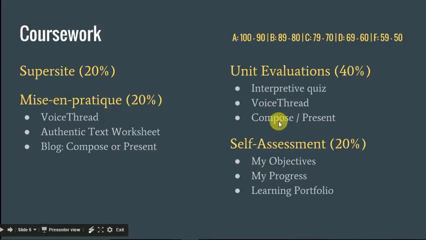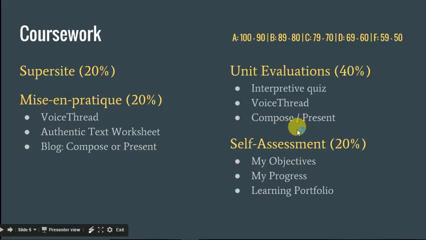Finally, there's going to be a written composition, an extended one of 200 to 300 words, or another animated presentation about 2 to 3 minutes long that you are going to prepare and post to your blog at the end of the unit evaluation. About halfway through the semester, and then at the end of the semester, you're going to have a chance to go back and revise your written composition and the animated presentation that you've completed beforehand.